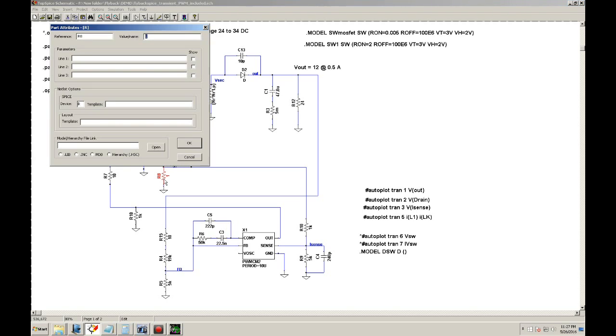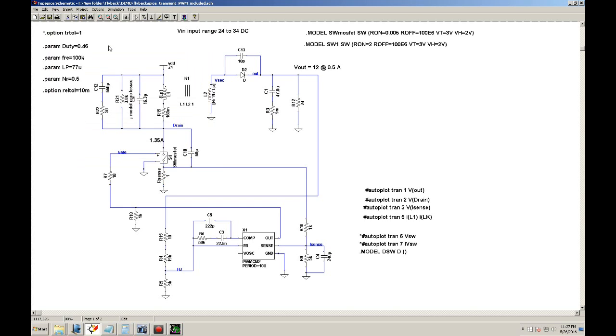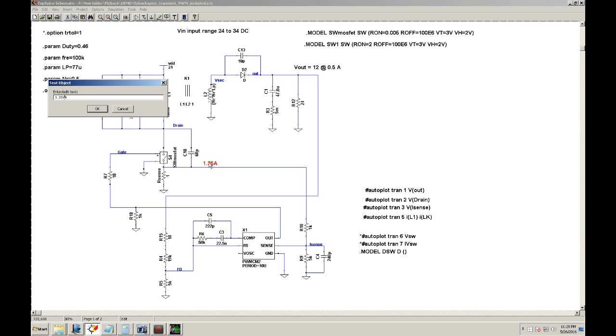Now keep in mind that the current going through the MOSFET is also going through this resistor, and this resistor is a current sense resistor. So theoretically, if you have 1.35 amps going through the MOSFET and through this resistor, then the voltage at this node, or across the Rsense, should be 1.35 volts.